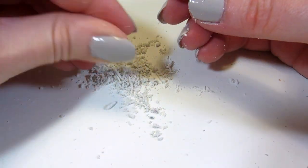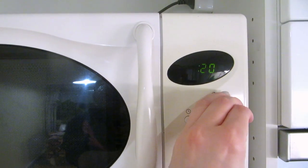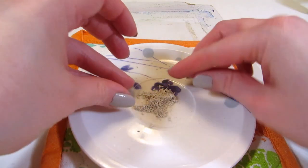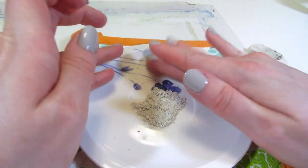The second problem is that these eraser crumbs will not knead together — they stay separate no matter how long I try kneading them. I even tried warming and softening them up in the microwave. After the first 25 seconds, and after the second 25 seconds, they got warm but they're not any more kneadable than they were before.